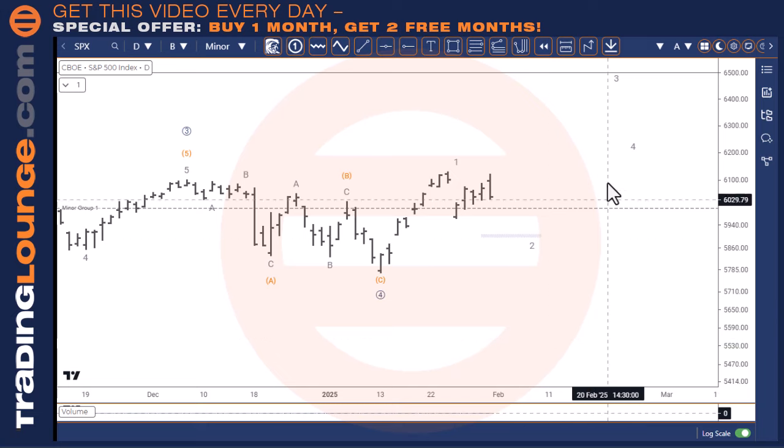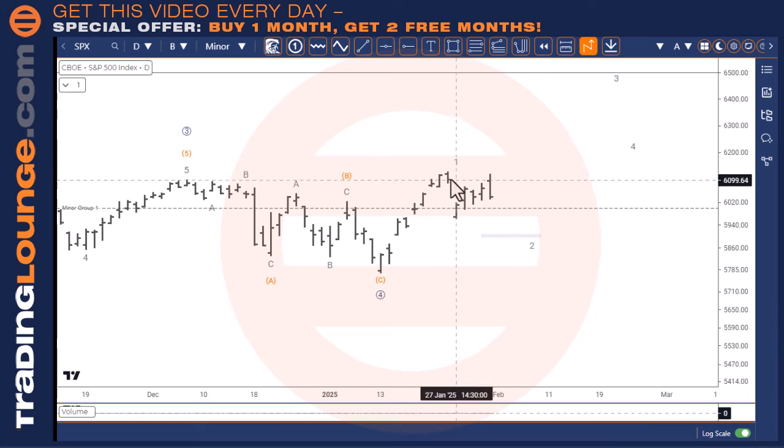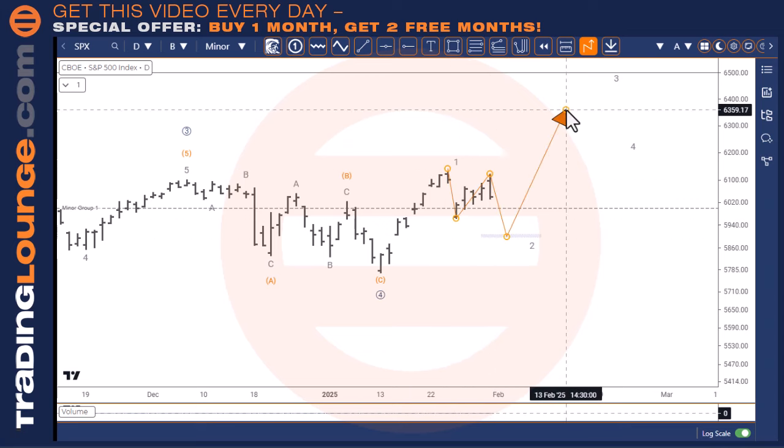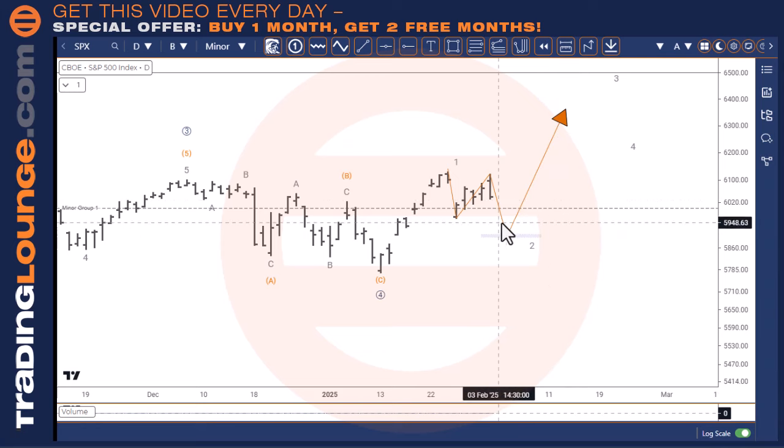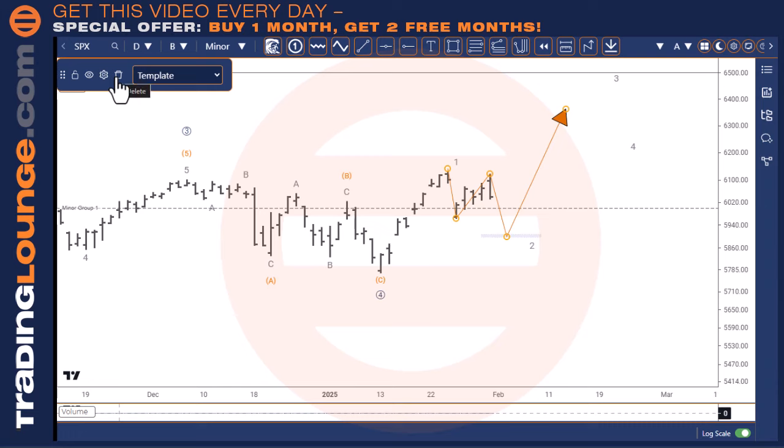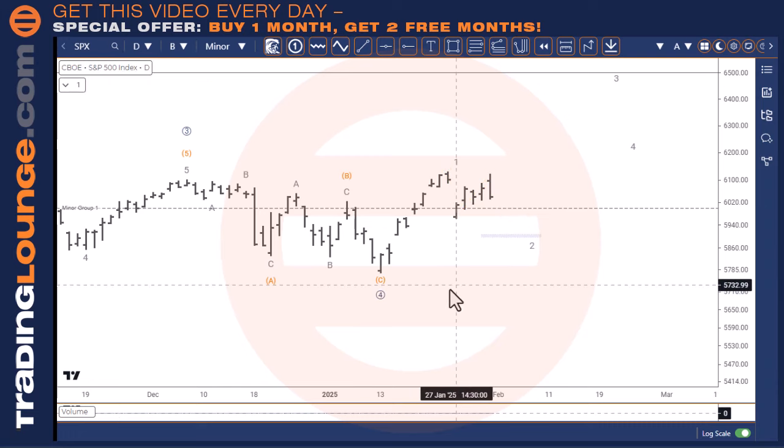So perhaps we can view this here, as I was trying to do, as the ABC pattern before heading higher at that point. So I try to handle it in such a way that, first up, we couldn't really see what was in the move down here because it's just a gap down, but on the E-minis, we could see that we had 5 waves down here. So I was waiting for some sort of correction, but it just went on and on and started to sort of push up.